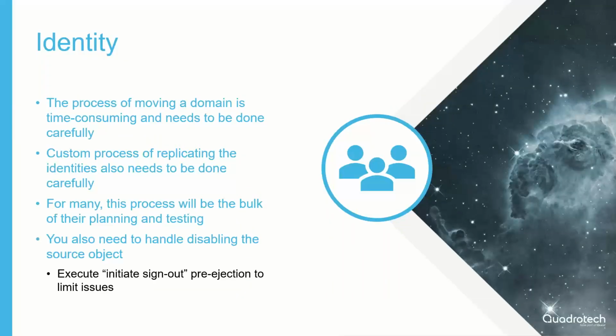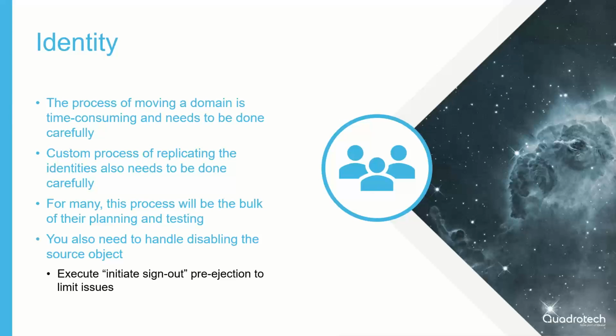So delving into the identity piece, when we talk about identity, and a lot of times in these kinds of scenarios, when you have students and faculty that are going to come together into one big tenant family, there's going to be a domain move involved in this migration process. It's very time consuming and needs to be done very carefully. Replicating the identities correctly over into your target tenant is going to be one of the key things that you need to plan and execute correctly early on.